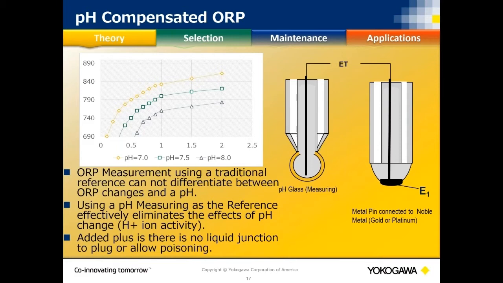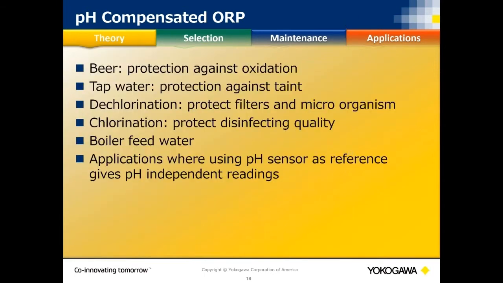So what we do in these is instead of using a standard reference electrode, silver chloride and KCl, we'll actually use a pH measuring glass as the reference. And then that way, as the pH changes, this reference background will ride on top of those changes. So that way it takes out the interference of the pH millivolt change, and we only know that the millivolt value that's changing is related to the chlorine concentration change in the process. So this is what we call pH-compensated ORP. They're not as common as traditional ORP, but there are a lot of applications.